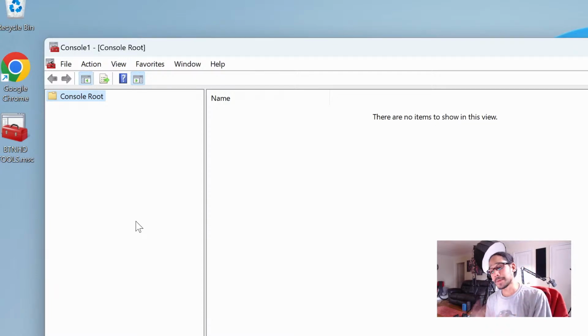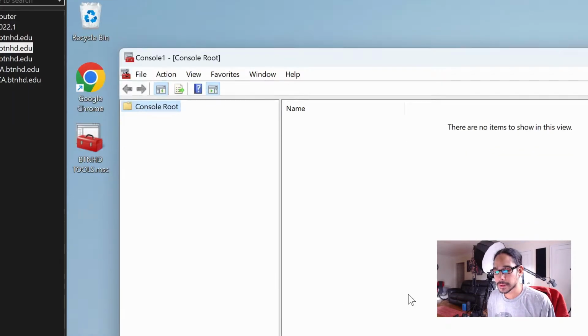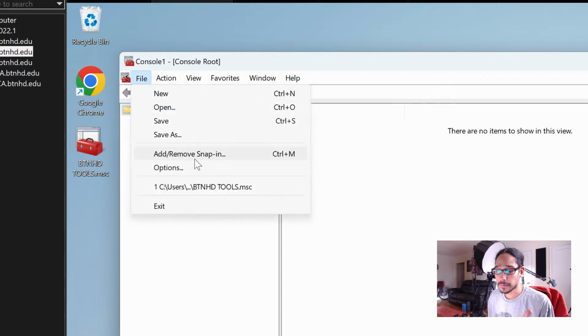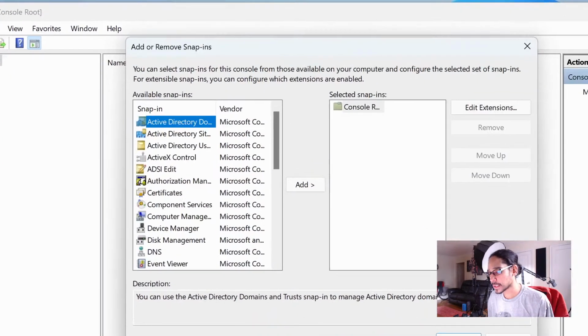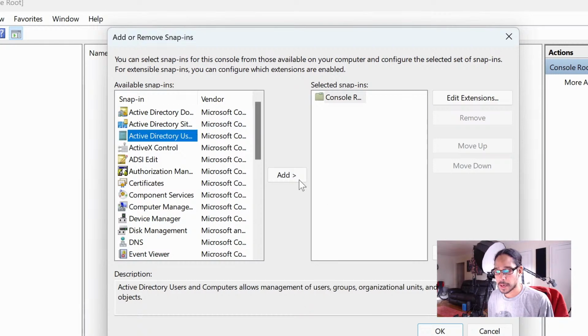First of all, your PC has to have the Remote Server Administration Tools, like I showed you on the last live stream. You've got to go inside Windows optional features and download the ones that you want. And once you're there, you can either click on start and find what you want, or you could just build this nice little shortcut that will have all the utilities that you want in one centralized location. So to add snap-ins, all you need to do is click on File, Add/Remove Snap-in, and then you pick what you want. I want Active Directory.